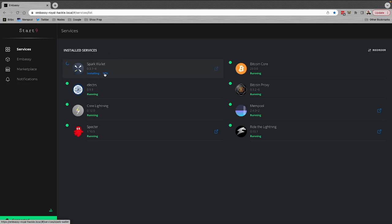Now it's installing here. And the great part about this is it will restore the application. It will restore any of the personal data that you had in relation to that application and any of the settings that you may have changed within the application. All of that will be put up to date based on the last time you backed up the application. So simple, easy as pie. This will reinstall and then it will be basically as it was when I deleted it, or rather when I backed it up just a few minutes ago, but you get the point.